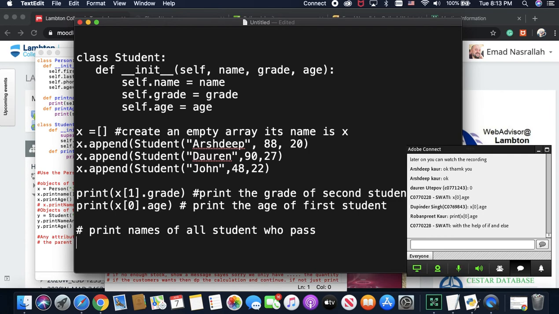If I tell you we have an array of numbers, and we want to print any number greater than or equal 50, how can you do it? Forget about classes, forget about objects, just think of this example.